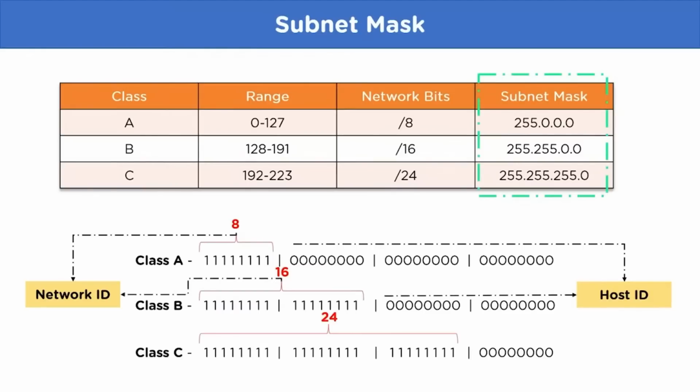Whereas for class B, we have 16 bits for network ID and the remaining for host ID, where we can see the remaining part for the host ID is less than class A. That means class B can assign network IDs for a medium-level company. And lastly, for class C we have 24 bits as network ID and the remaining for host ID. From this we can see that the host ID used for class C is the lowest. That means only smaller division companies can use class C.